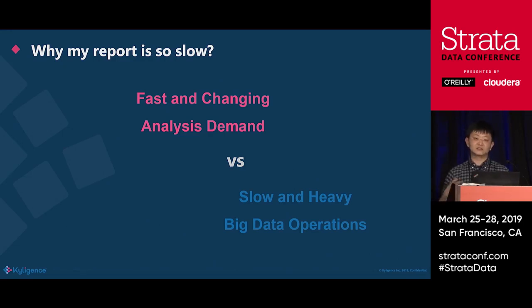And that is especially true in China. For example, we have maybe 1.3 billion people in China. And UnionPay, which is the China card company, has a record of almost 10 billion card IDs in their database. And think about so many cards, the transactions, processings. If you were to analyze that, what would be the performance? So that's the problem.